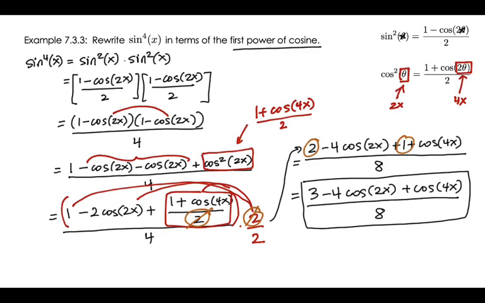Okay, all right, so that's all we're going to do with the power reducing formulas: to rewrite things like sine to the 4th, cosine to the 4th, or maybe like a sine squared times a cosine squared using those power reducing formulas. All right, that is it, and I will see you when we get back.